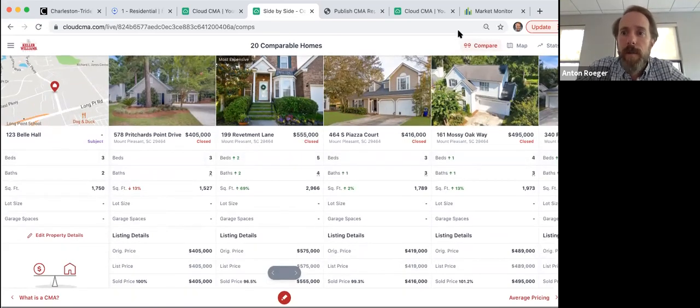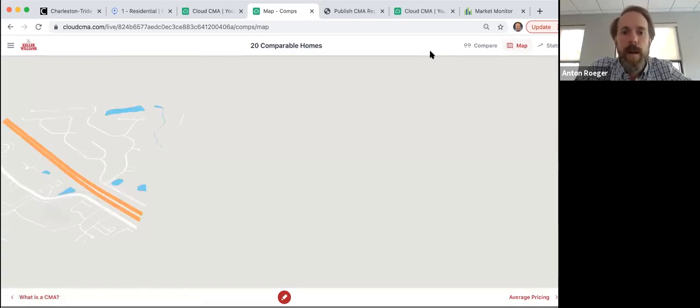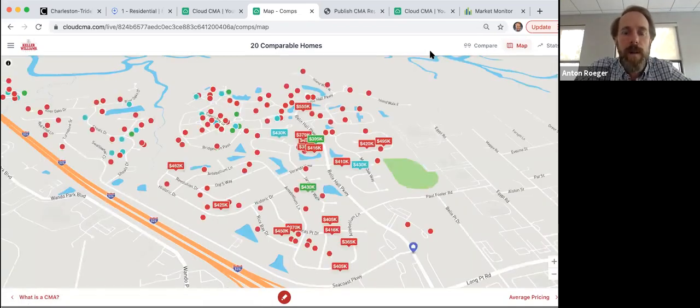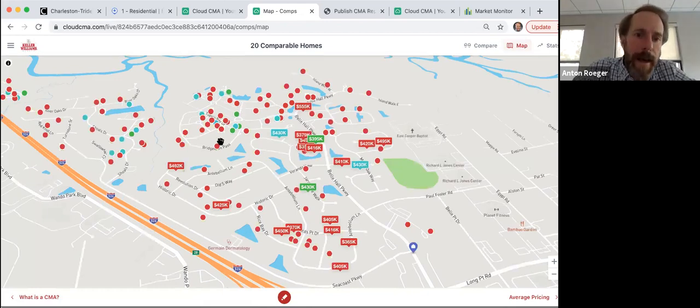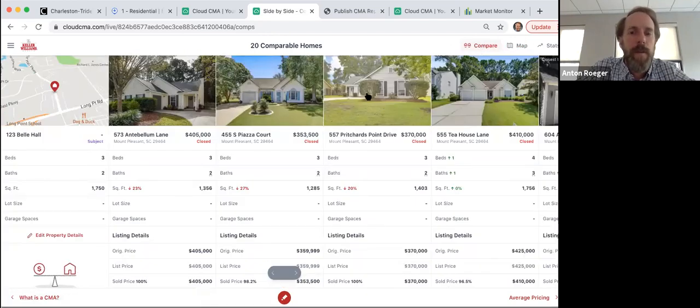Now, another option on here, so this is the more list format. I can click on the map format. The map format is going to give me simply on a map where all my houses are. Right, so here's all my houses on the map. Now, they add all the other houses on the map, which might be a little confusing if you let a seller or buyer start wandering around all over creation. So I wish there was a way just to show the 20 that I sent to them, but this shows everything. So traditionally, I would just stick to the list format of the information of the property.